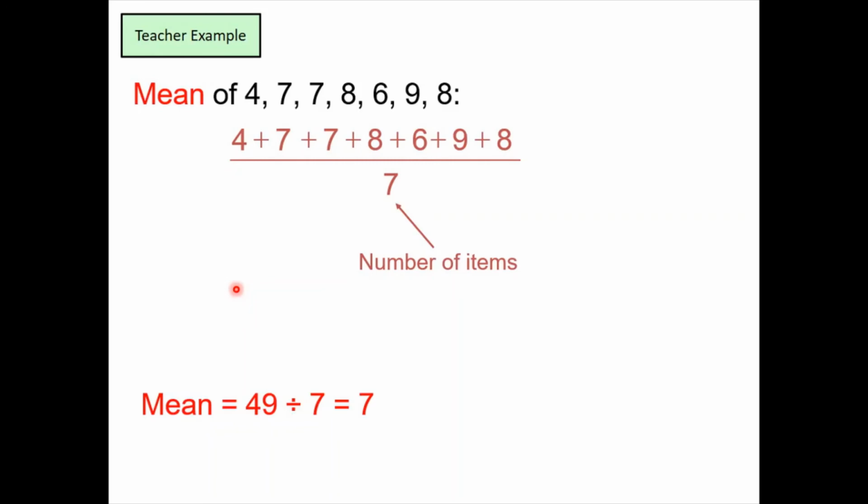Now, whilst we're on the point here, this is a good example to look at mode, because this is an example of data that is bimodal. Okay, bimodal means there are 2 modes. The reason I say that is because if I look at the data I have, there are 2 7s and there are 2 8s. So the most common number is 7 or 8. Okay, so you can say that this is bimodal. So if the question asked you to work out the mode, you would say that the mode is 7 and also 8 because there are 2 8s.